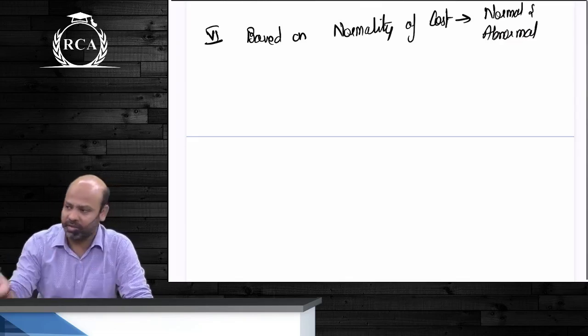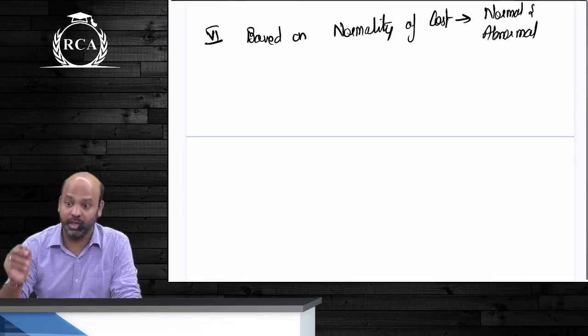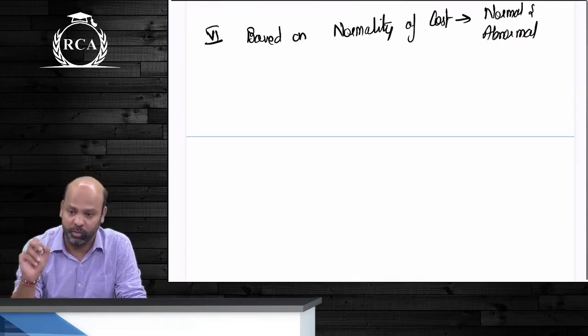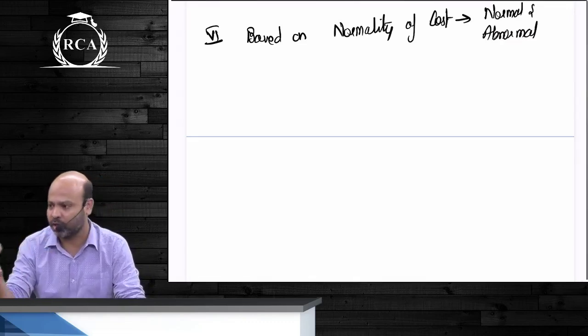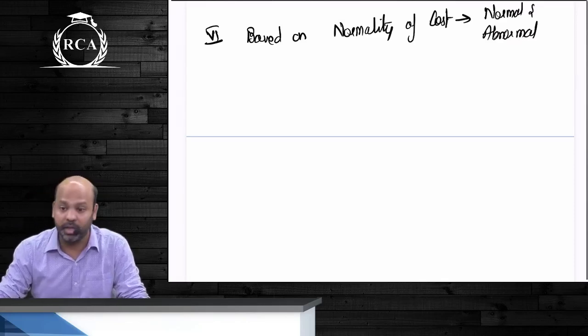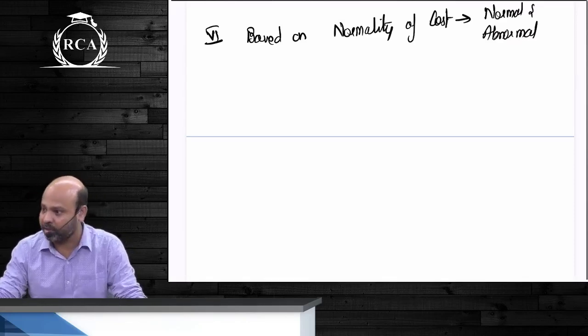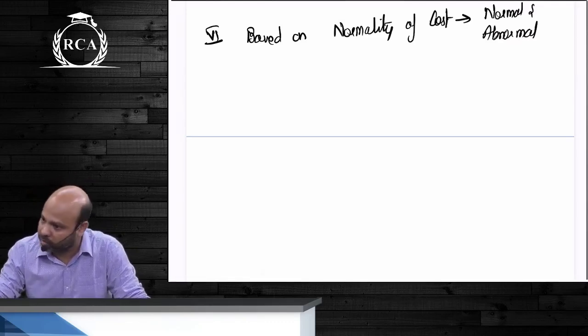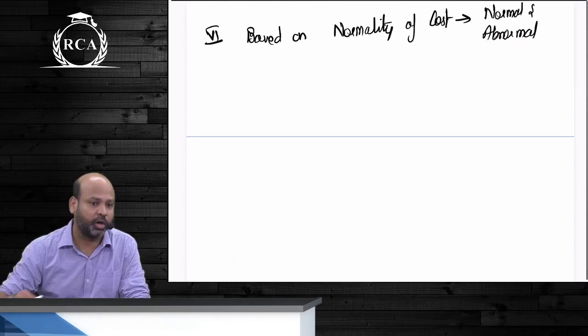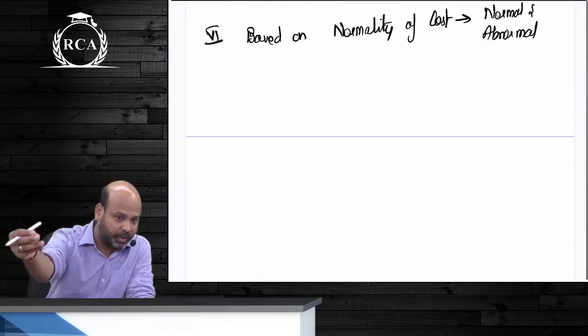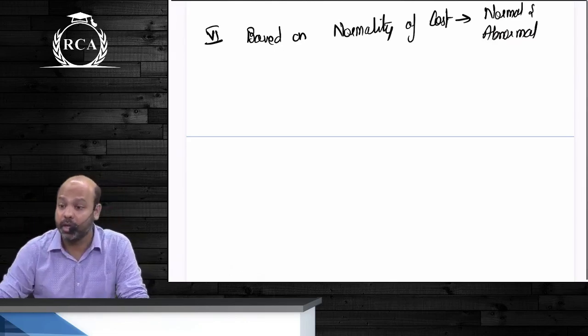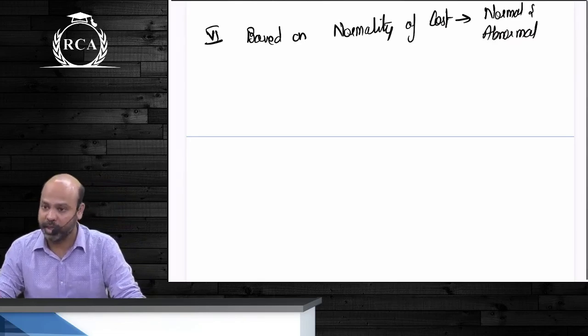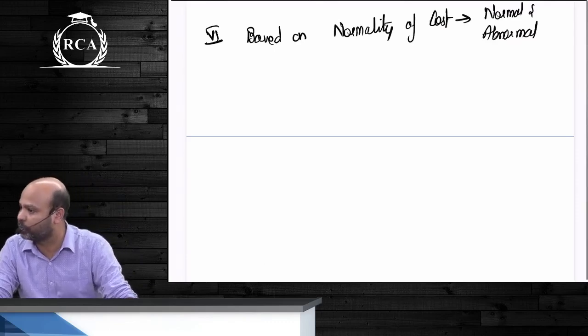Now, whatever definitions that came out in the beginning were all correct. Anything that you are incurring on account of the nature of production process, or on account of the nature of the product, and is within the acceptable limits will be termed as normal. Anything that is not arising on account of the nature of production process or the product, or is beyond the acceptable limits, will be considered as abnormal. Within the acceptable limit, you will be terming it as normal. Beyond it, it will be considered as abnormal.